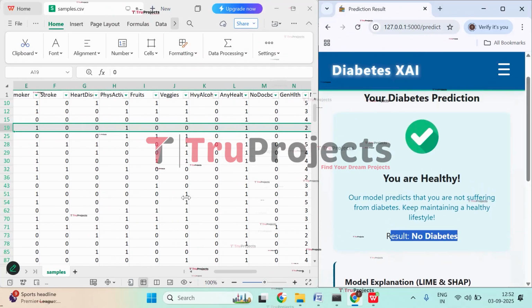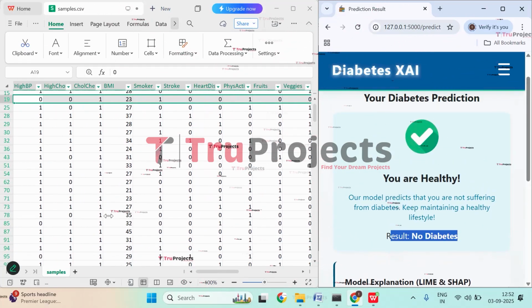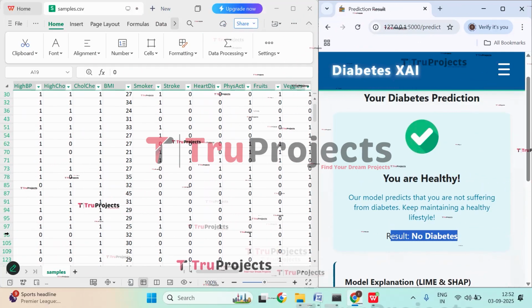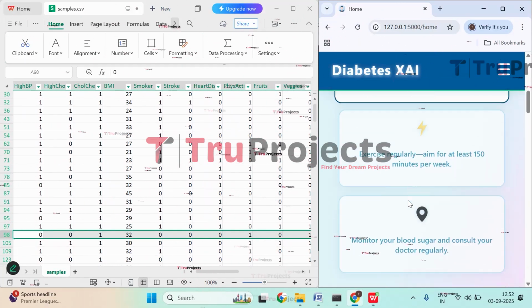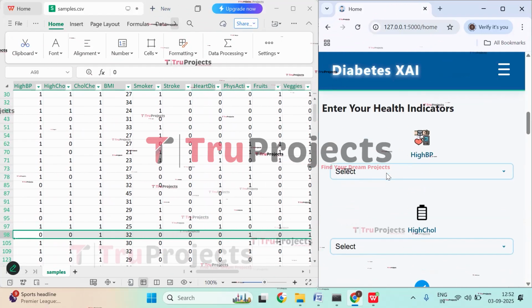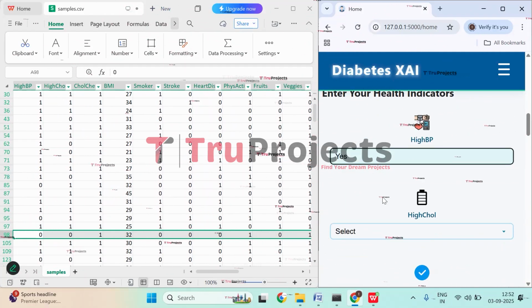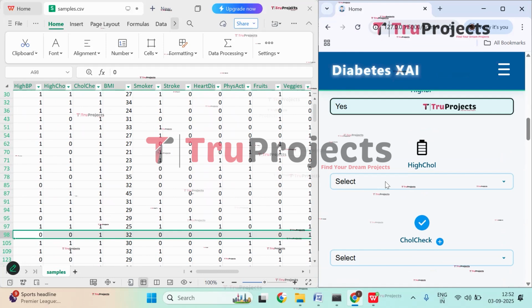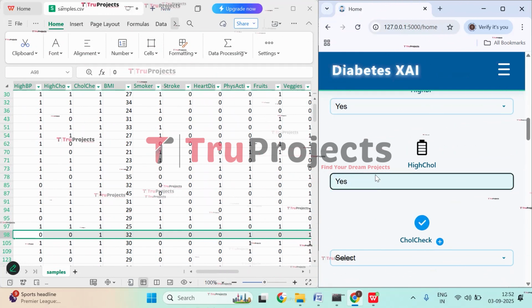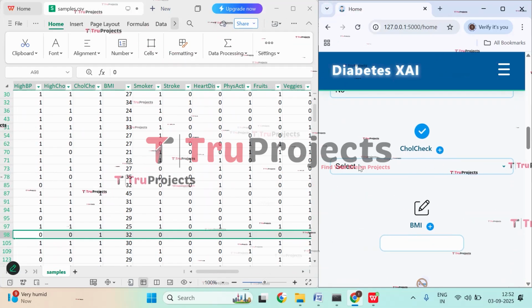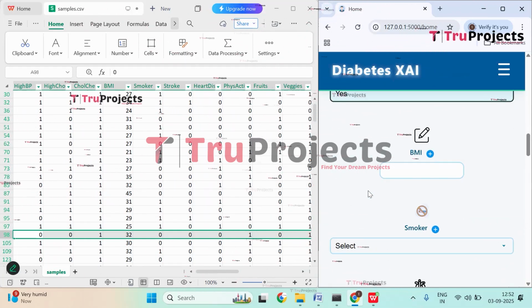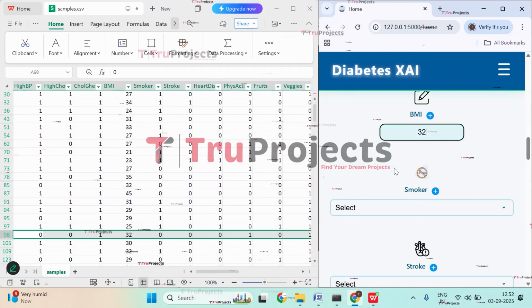In this way, let's check with the last case. Click on home and give high BP, that is no. High cholesterol is no. Cholesterol check is yes. BMI is 32.